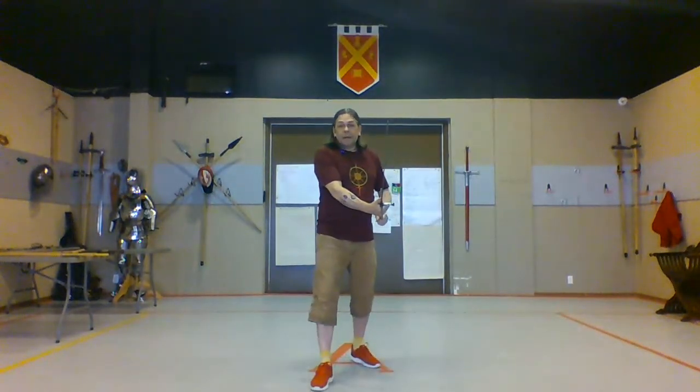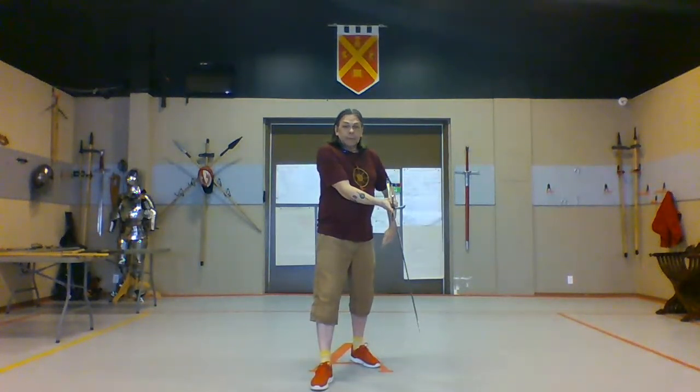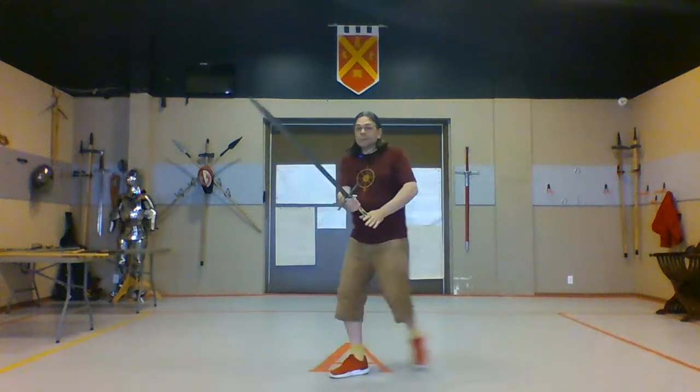And if I look at you straight on here, as I lift the pommel to bring the sword down, my point should be to my left here. So I'm not coming into the middle or anything like that. I'm just coming straight down. All right, so we're going to do 10 of those.